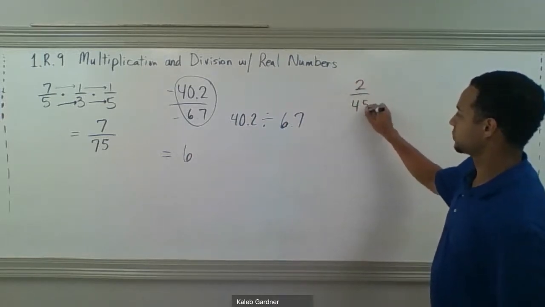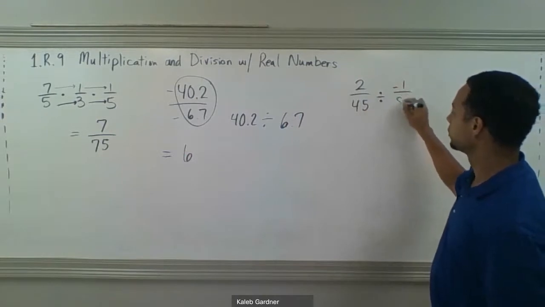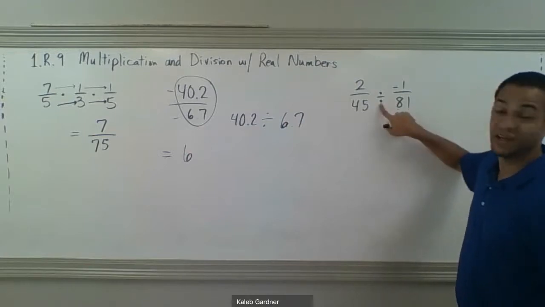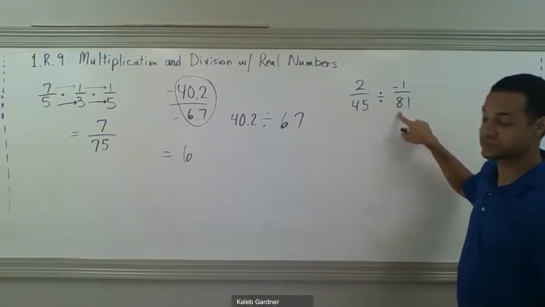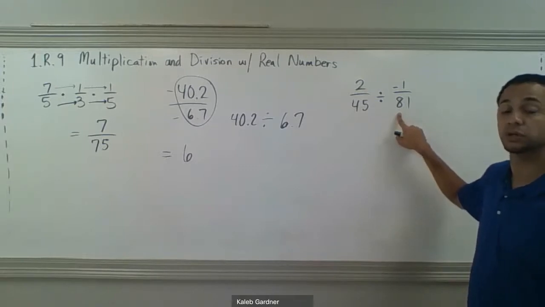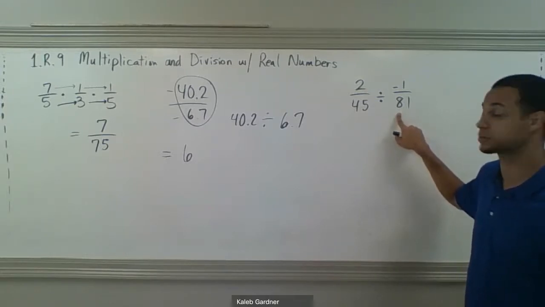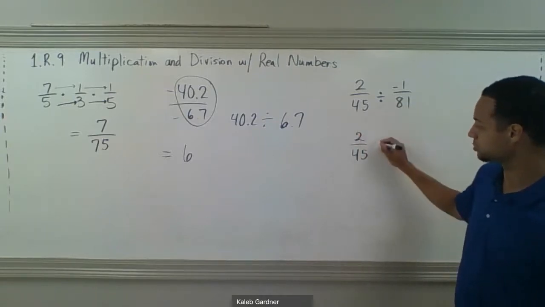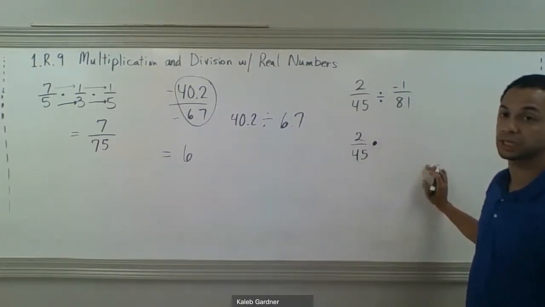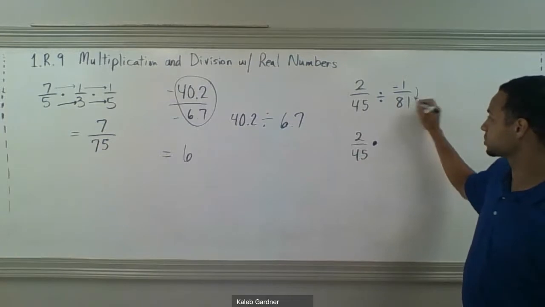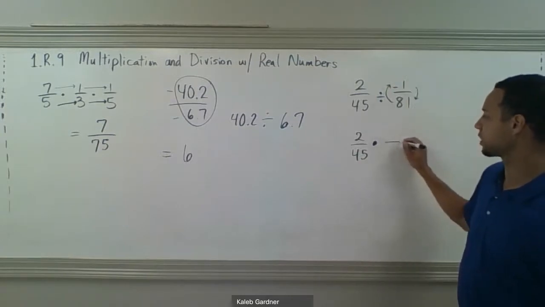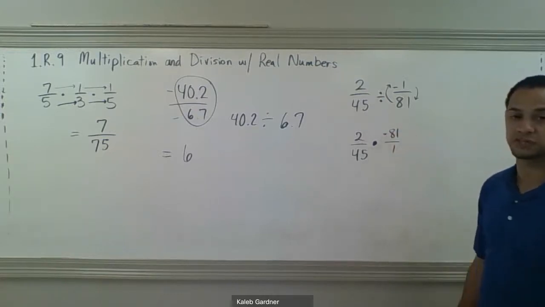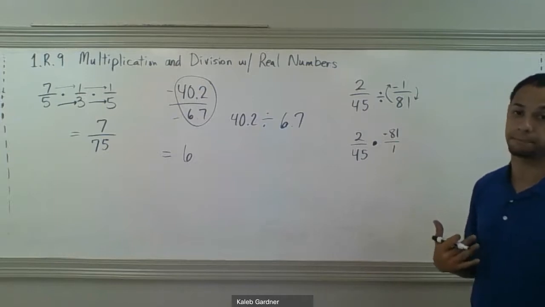Two 45ths divided by -1 over 81. Right. So we haven't talked about a division problem really yet, not like this, a fraction divided by a fraction, but we did whenever we taught multiplication and division of fractions. Remember, in this situation, we change the division to multiplication and take the reciprocal of our second fraction. Remember, it doesn't matter if I put the negative sign on top, bottom, or in the middle. I prefer it on top.